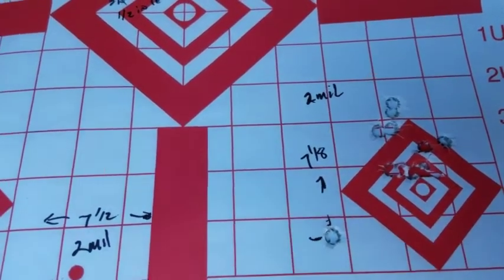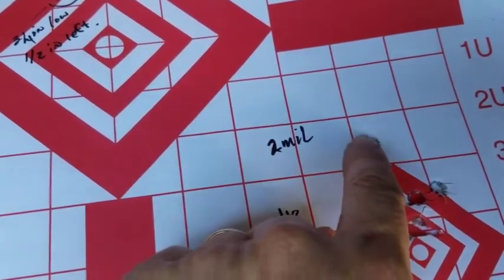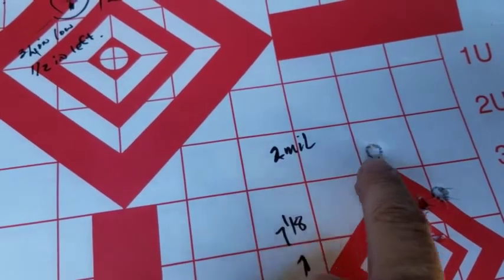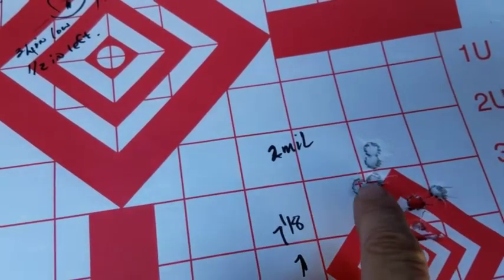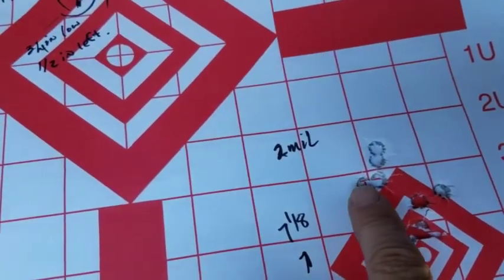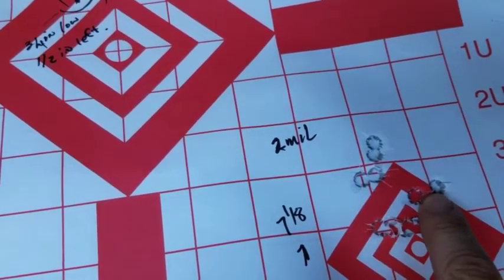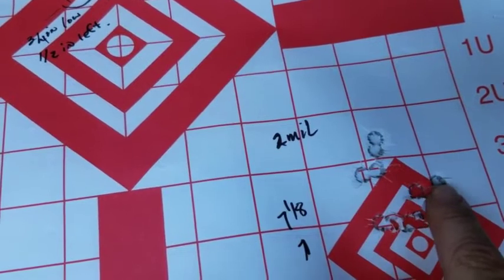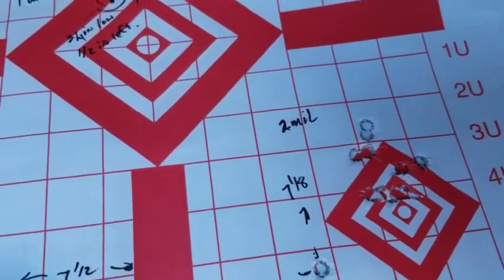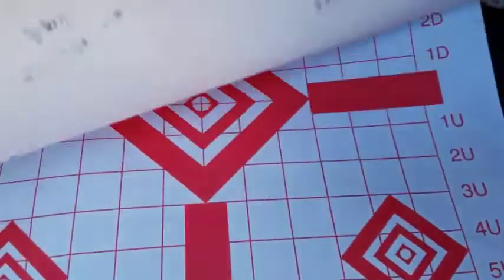I moved up 2 clicks, so about 3/4 of an inch. Came up, still hugged the left, had 4 shots here. And this is probably a 1/2 inch, 3/4 of an inch group. And I was still hugging left here. Oddly, I just moved 1 click over and 1 click down, and it didn't quite split the difference. I was here to here for these 2 shots, here and here. So I moved back 1 click up and 1 click left.